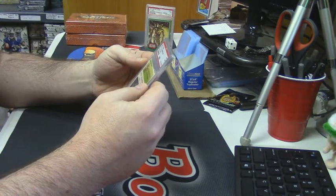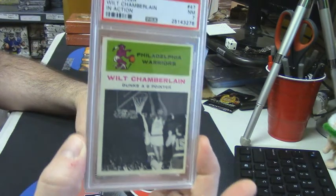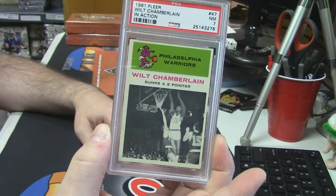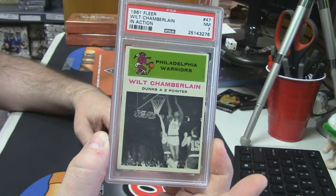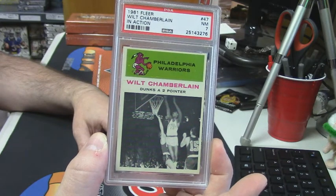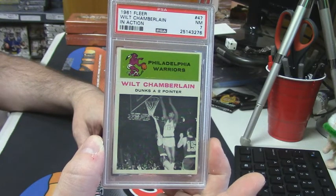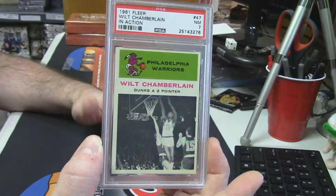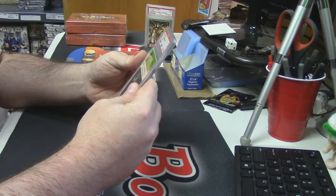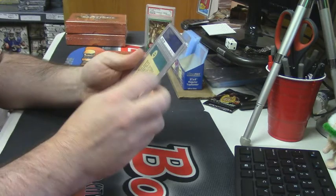And a 1961 Fleer Wilt Chamberlain PSA 7. That's kind of cool. I have no idea what such a thing is worth. But a 61 Wilt 7. I mean, it's a cool-looking card. Posterizing some poor, skinny white boy.